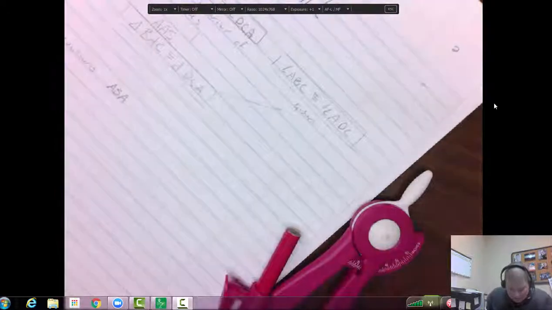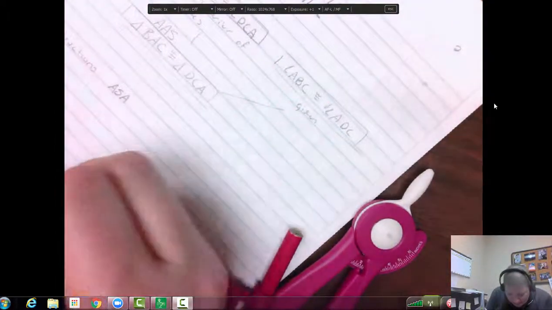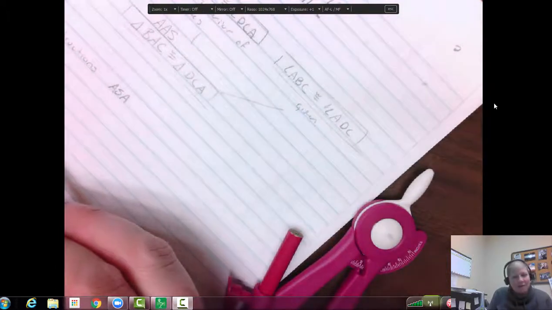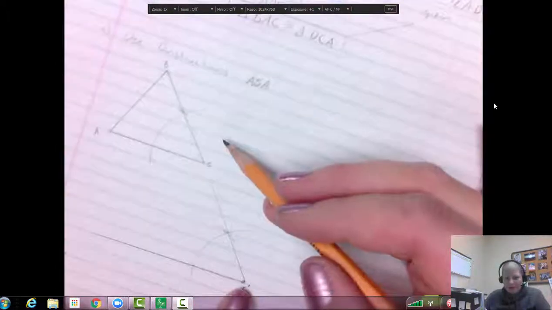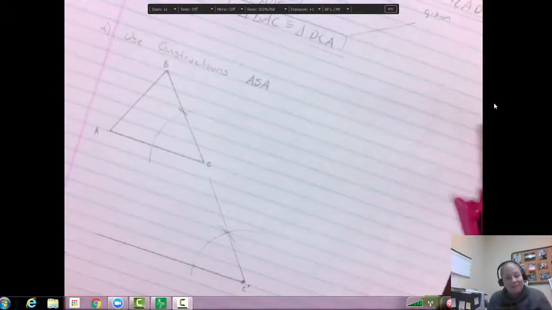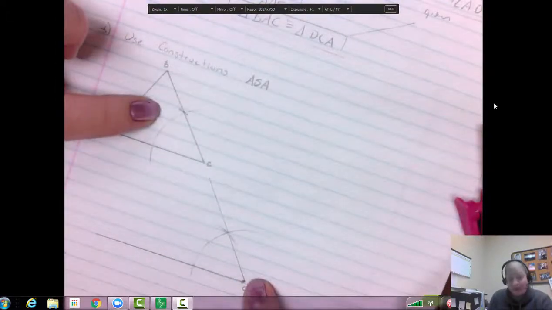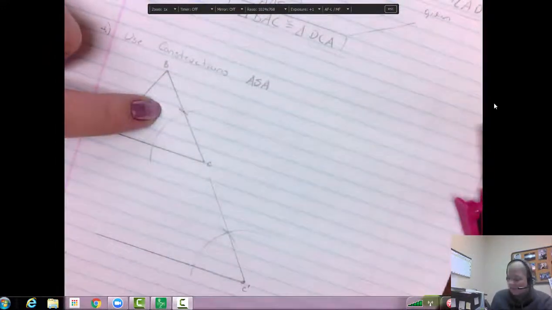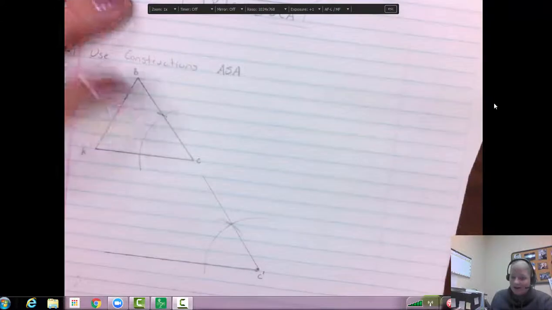And we know that from this edge here, and I'm just going to make this line really long, that angle is now congruent to that angle. Oops, you can't see it, sorry. So I made this line really long. Now this angle is congruent to that angle. And you can see they look the same, right? They have the same arcs. This is what I look for when I grade construction problems. Do you have the arcs?